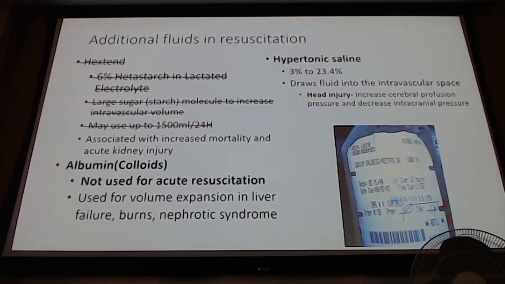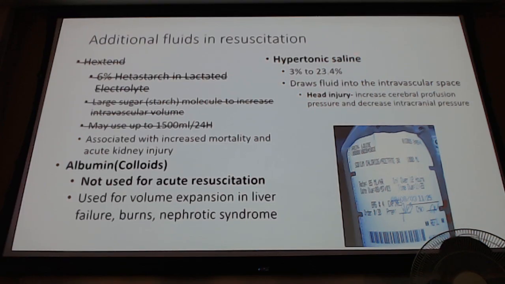Okay? We use albumin to help give them fluids, but the proteins are still big. They don't leak out of those leaky vessels. So it helps increase the intravascular pressure. Okay? But doesn't third space. So it really helps try to pull that third spacing back. Okay, so if you have a patient who you really need to give fluid to, but the more fluid, the more crystalloid you give them, the more it just Michelin Man's them, you can try a colloid, like an albumin, to try to help prevent that.